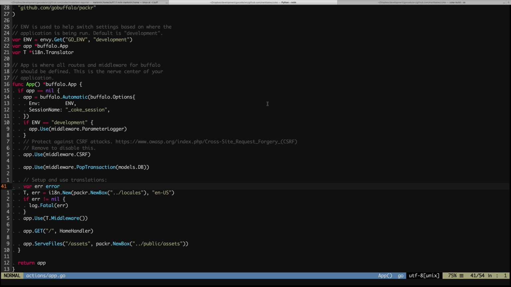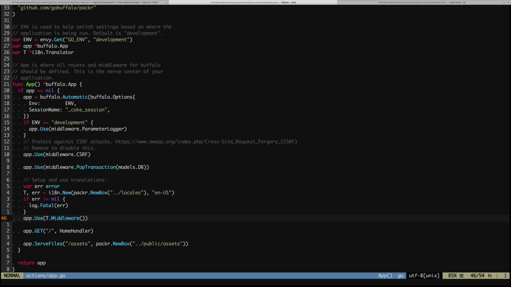So when we generate a new Buffalo application, it gets generated with a whole bunch of new code now in your app.go file, particularly to set up internationalization here. So it looks for a locales folder. We set a default language, in this case EN/US, but obviously you can change that to what you want. And we're going to set a little piece of middleware as well. And what the middleware is going to do is it's going to make sure that our translation files are loaded.